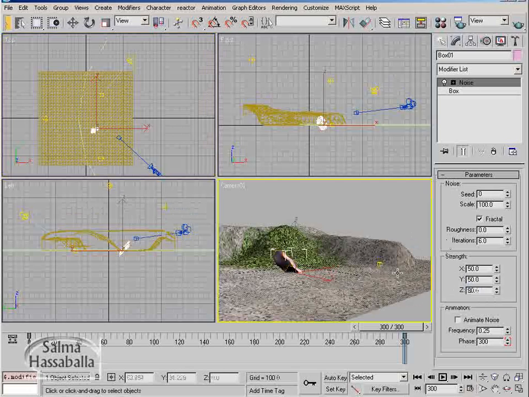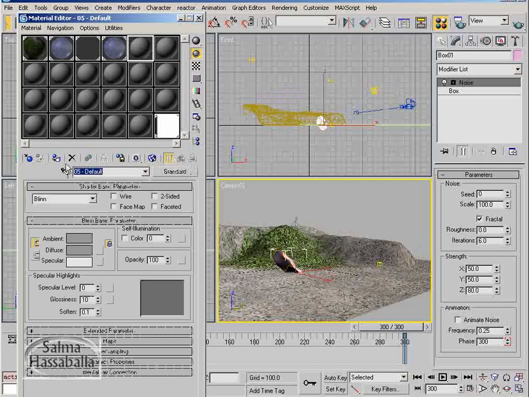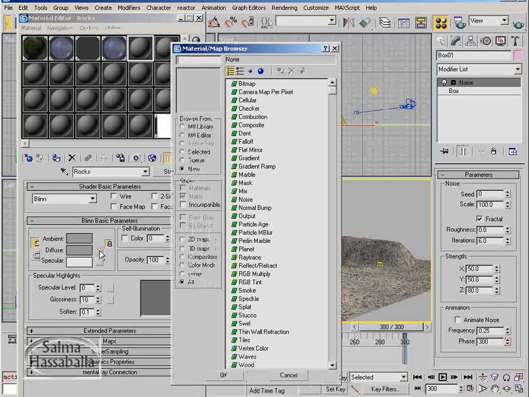Okay. Now we need to add a material here, so click the material editor and go to a free slot and rename it rocks. Okay, click the button next to diffuse. Actually, this is a shortcut to the diffuse map. Double click the bitmap.